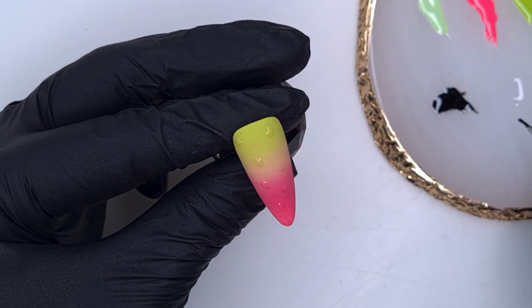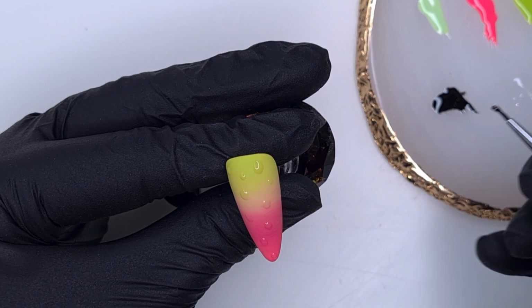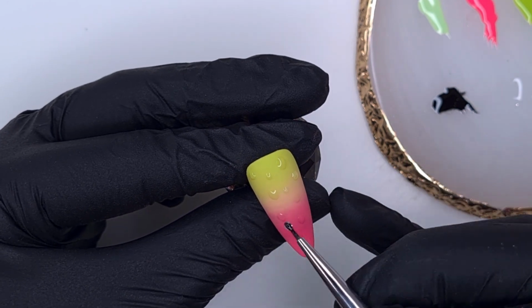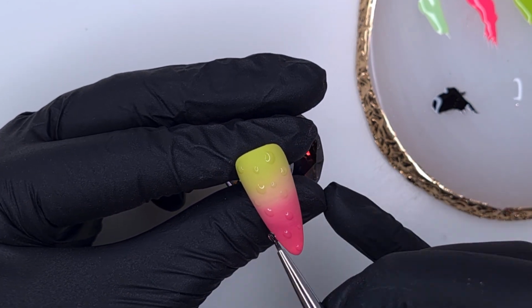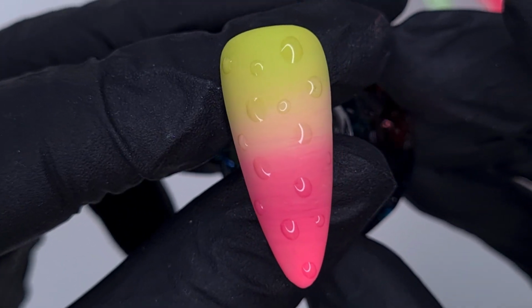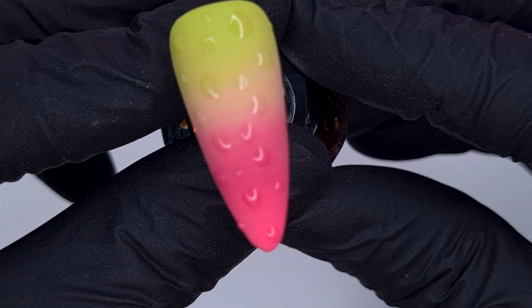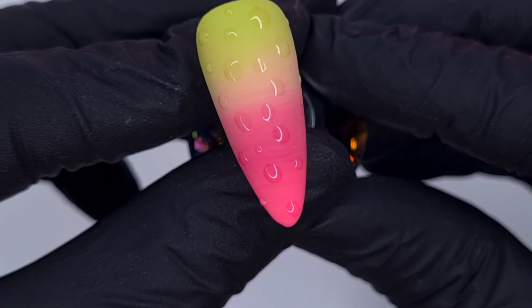So depending on the look you're going for, if you want to create a more detailed teardrop, then you could do that, but it might be a little bit flatter. If you want that more raised look, then try and just dot it on without playing around with it too much. I wanted a mix of some larger ones and some smaller ones, so I did just come in and dot on a few smaller ones and then popped that into cure for 60 seconds. And this was the finished result.